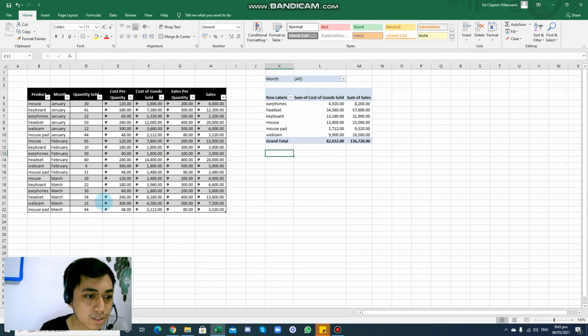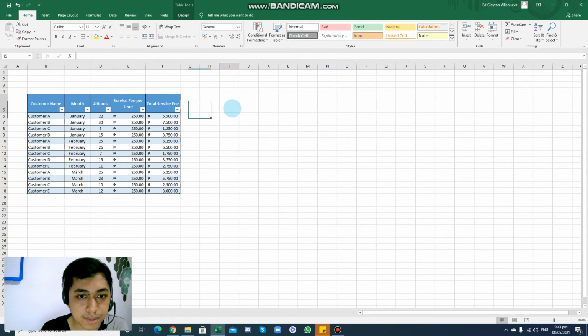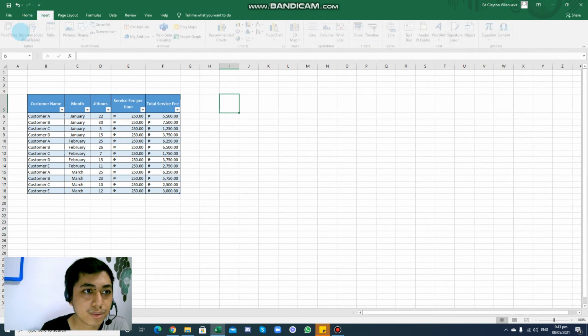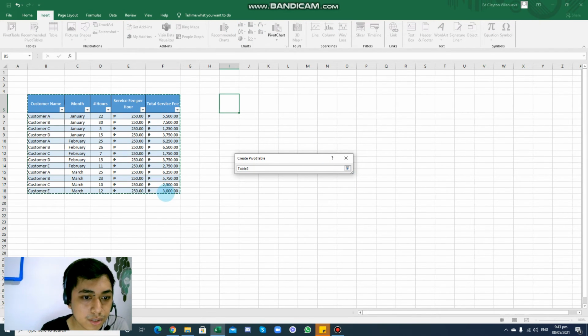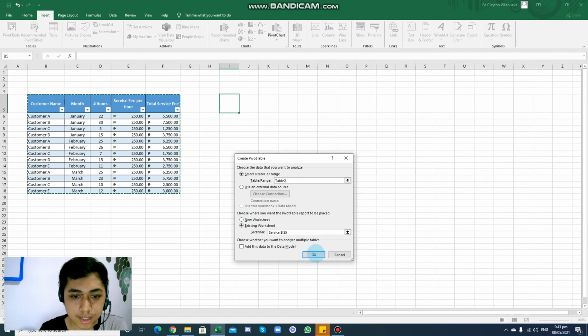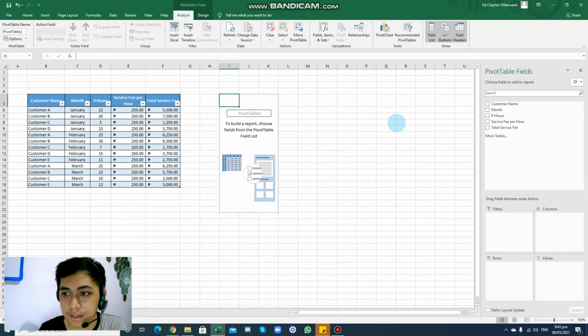So this is the case if you have an e-commerce business, but let's say you have a service business. Let's do the same as well: select the range, and then do it side by side. One of the uses here is to find the total service fee for each customer for the quarter.